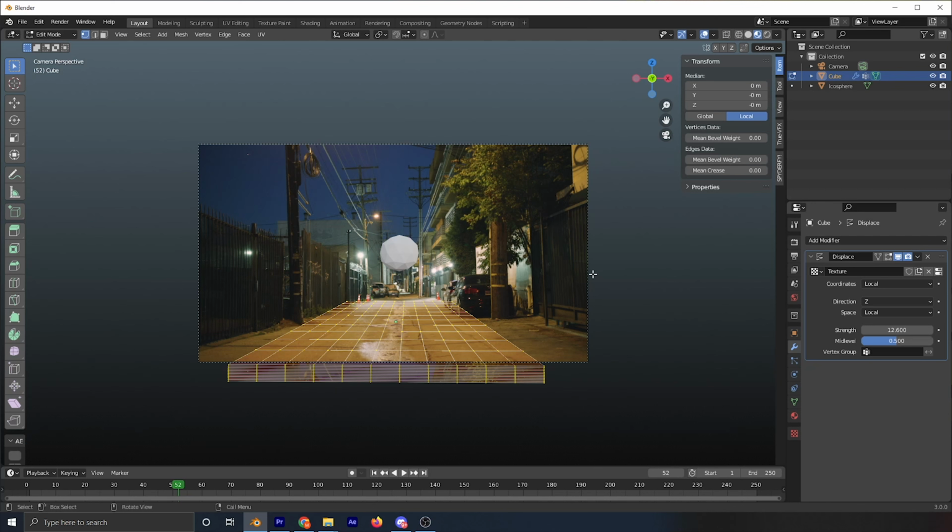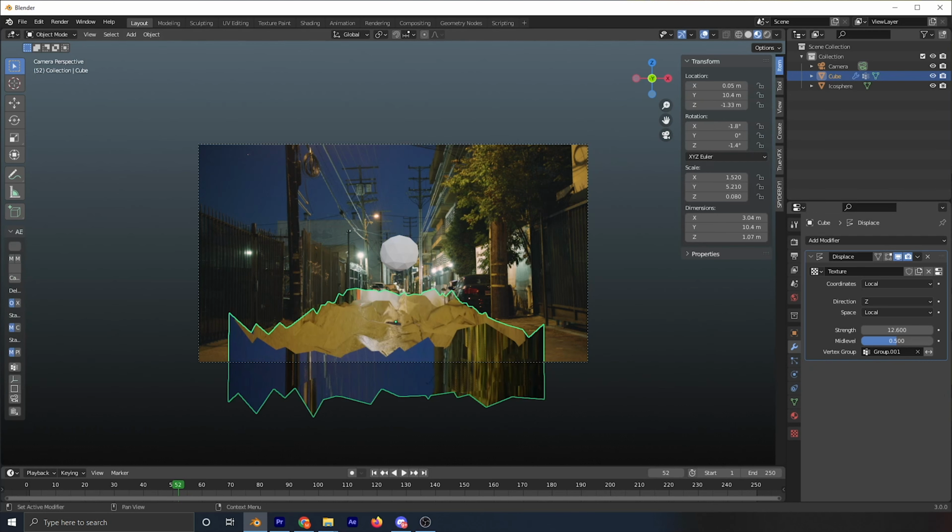And then doing that, you can see we're going to go to the right here, and under our displace modifier, still with our rectangle geometry, under vertex group, you're going to click on group. I already did this, so I have a group 1, but yours should just be group. So you can press Tab again and then go back. Make sure your vertex group, you select your group, or else this will not work.